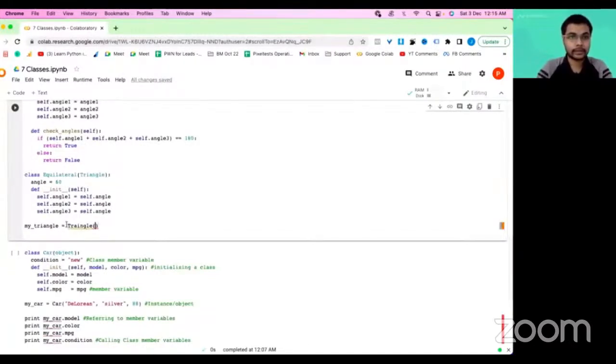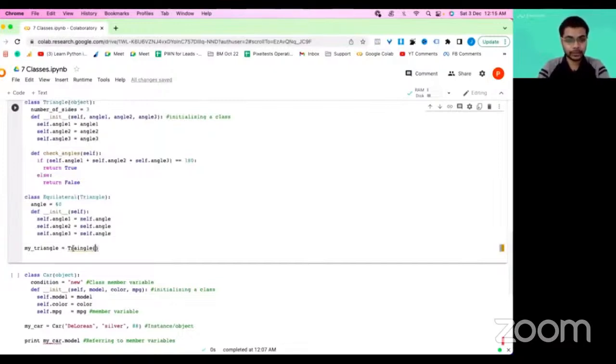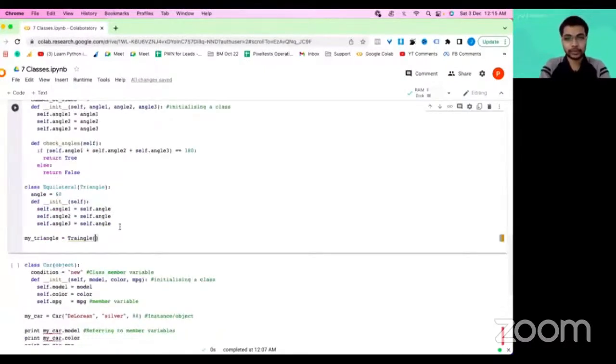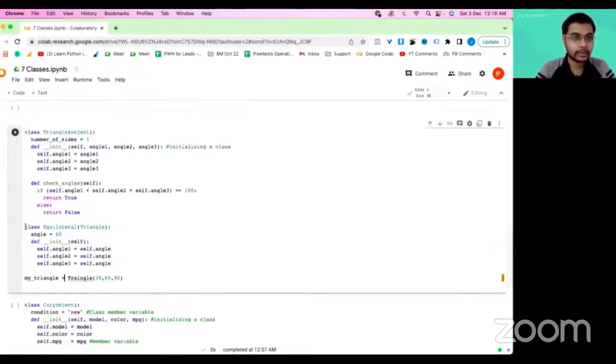So we are passing my triangle equal to triangle, and in parentheses we have angle 1, angle 2, angle 3 to be passed. So we are going to pass 30, 60, and 90, right? Sorry, the spelling is triangle, right? Now I'm just going to run it.